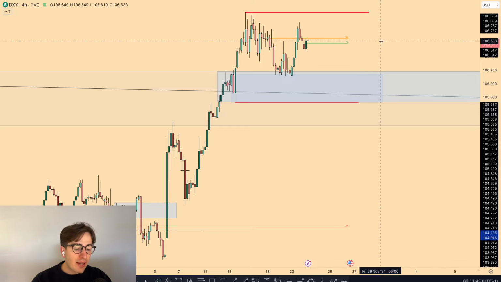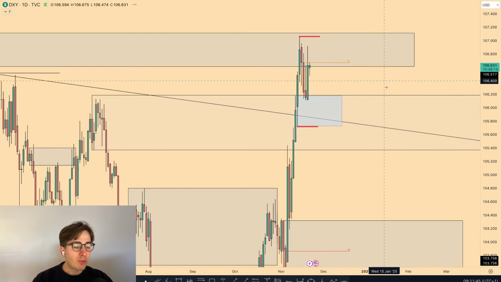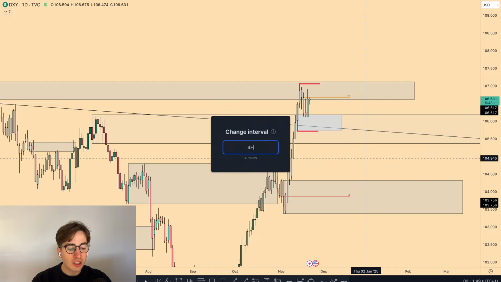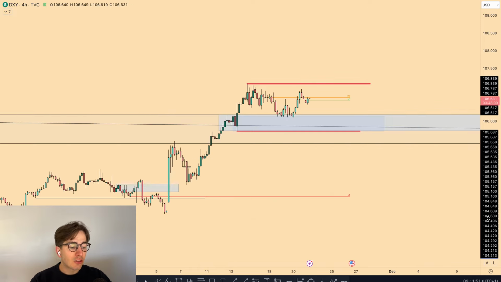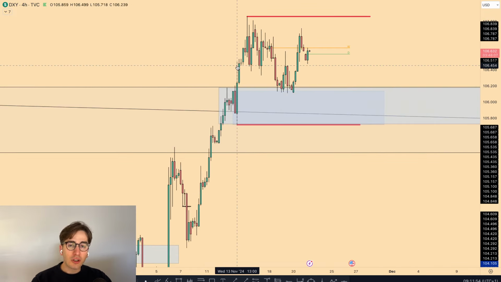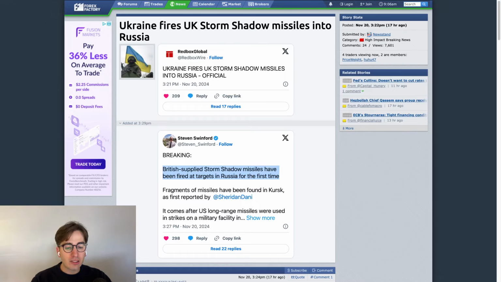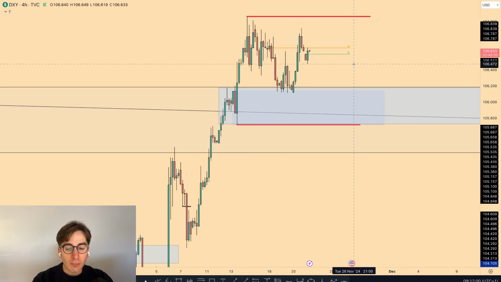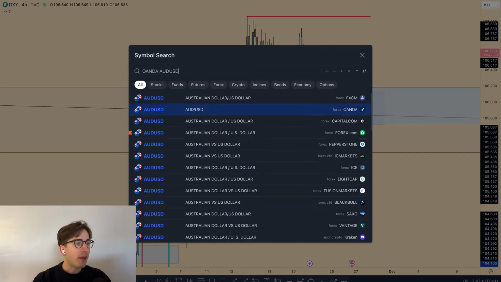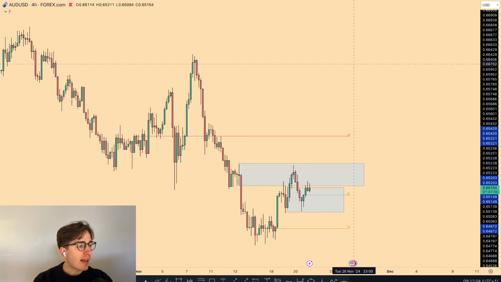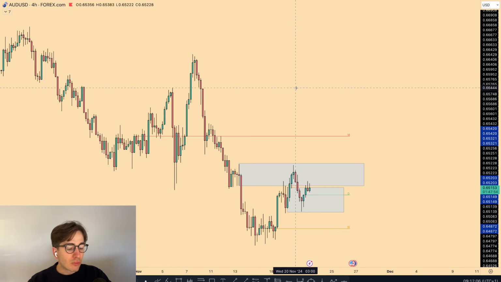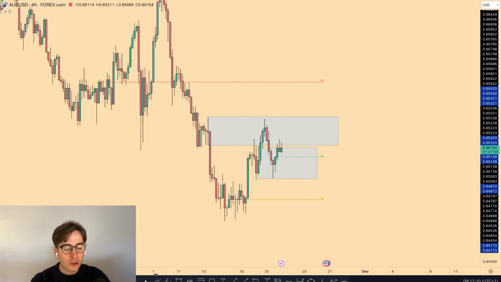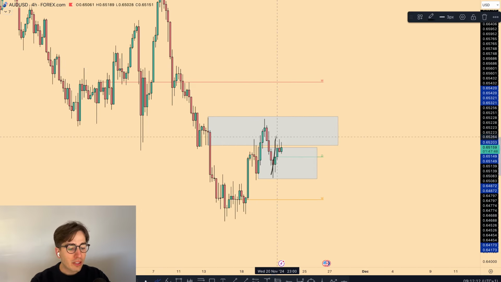The dollar index for now is still extremely bullish. If we look at the daily, if we look at the 4-hour, there are no signs of slowing down just yet, so take that into account when trading it. In addition, the fundamental news about this situation is of course also causing the dollar to be bullish as well. Going into AUD USD, what are we seeing on that side? Well, this is the exact reason why yesterday I mentioned that I was not yet interested in a short, because you could have gotten your hands burned on this retracement over here.